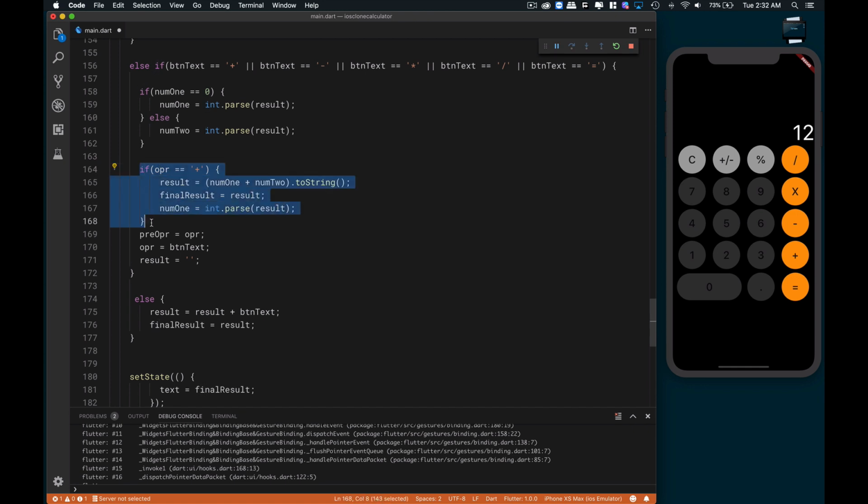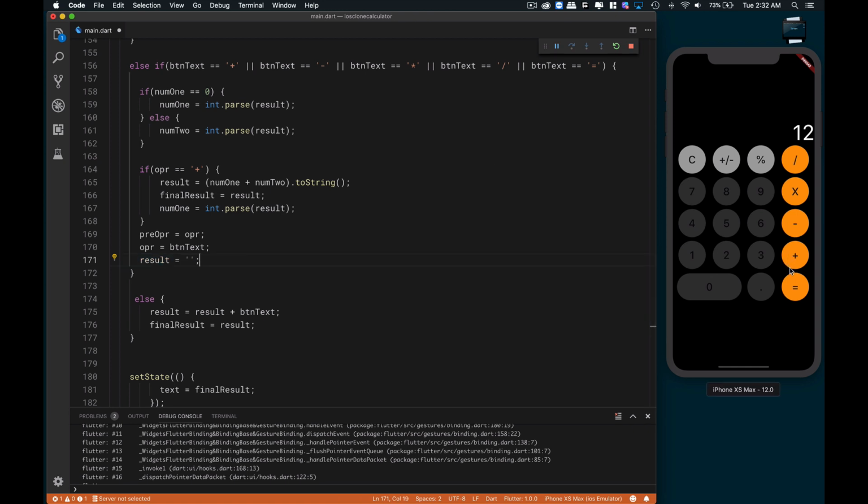This condition is also false, so the nothing will be assigned to this one. But the btn text, when I press on the plus, has a plus, so the plus will be assigned to the opr operator, and the result will be blank, or you can say nothing.